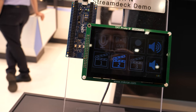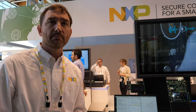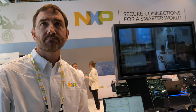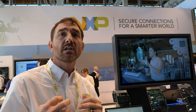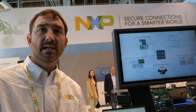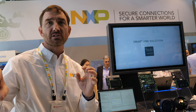So dual-core M33 — there's good performance for this kind of applications? Absolutely. It's up to 150 MHz per core, but it also has a graphics accelerator, it has a DSP, and it has a neural network application for machine learning. It has an NXP neural network core called the Neutron, and we use our EIQ software to train and learn the different machine learning algorithms. We download it to that microcontroller, but it offloads all the machine learning to that neural network.